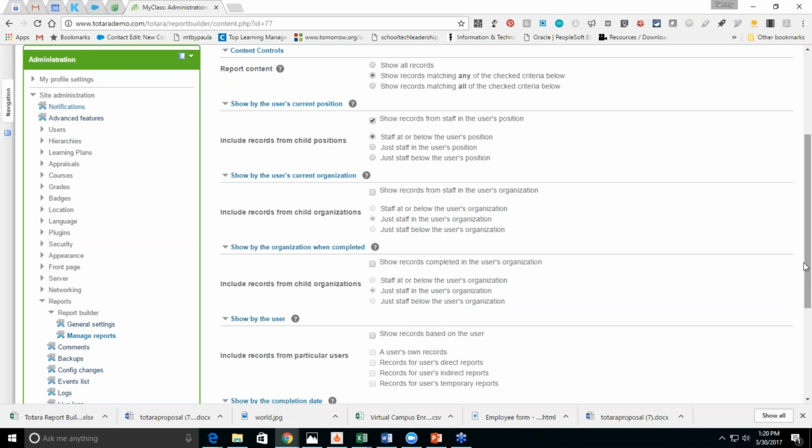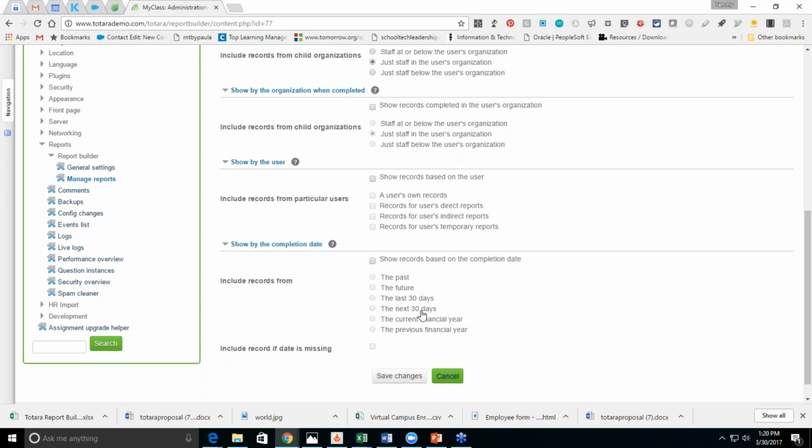And this is where those hierarchies become very, very important because that's how everybody's position is linked to their profile and where they are in the organization, and that's how it knows how to populate the data for the appropriate person. So this can be very important. You could do the same. This was under position, but you could do the same for where they are in the organization. Child organizations. You could do based on a user or their direct reports, for instance.